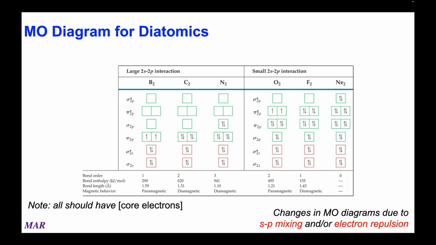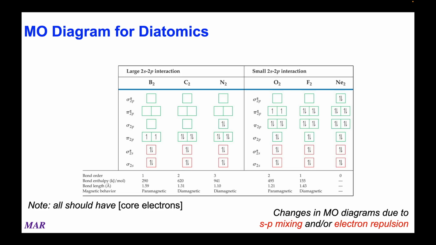You can also see, for example, the bond lengths in that little thing in the bottom. They start off fairly large with B2. They get smaller as you get to N2, and then they start getting bigger as you get to F2. Dineon doesn't exist, so that's why there's really nothing there for it. So that's kind of the idea.